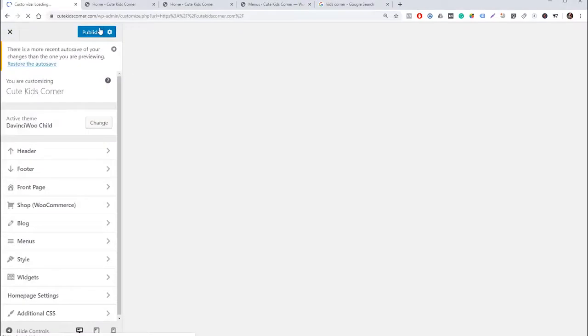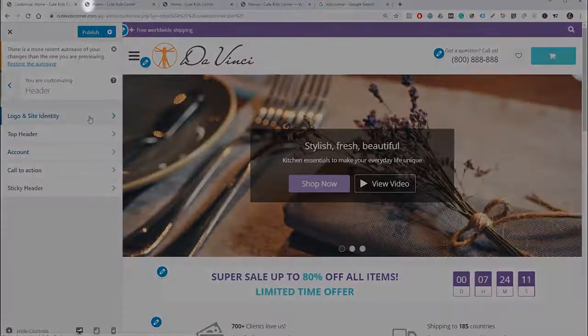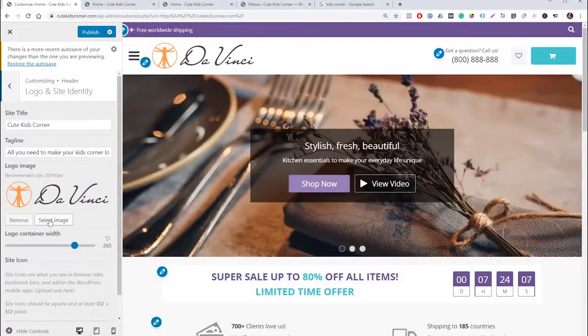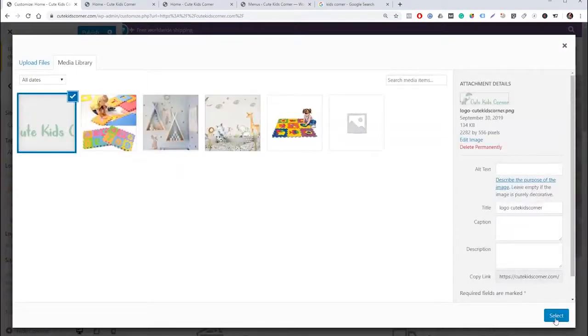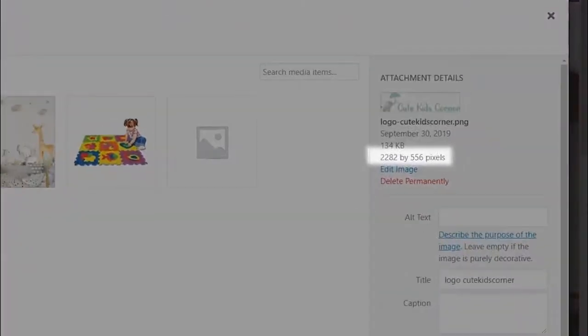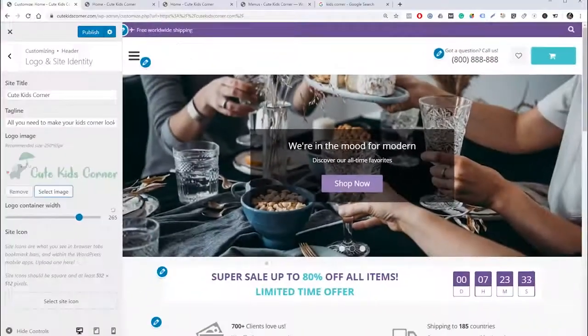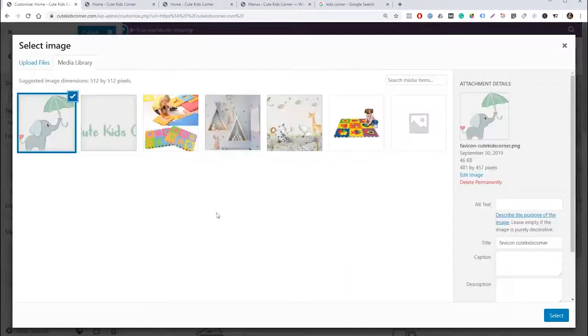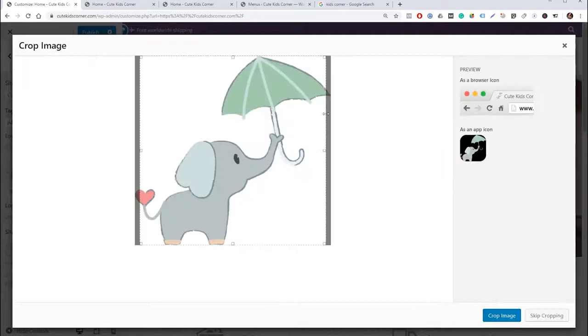Here you can also upload your logo and favicon. You can create all your design elements on your own or order custom design service by Alidropship. Your logo should be 250 by 65 pixels. Side icons should be square and at least 512 by 512 pixels. As a rule, favicons are a tiny version of your store logo. Favicon is no place for text or complicated elements.